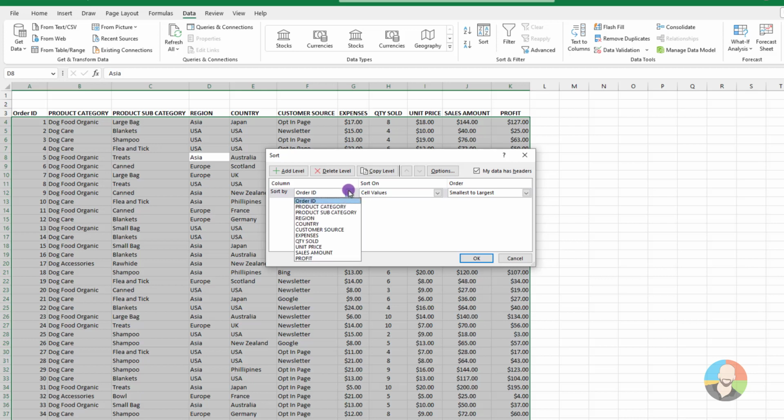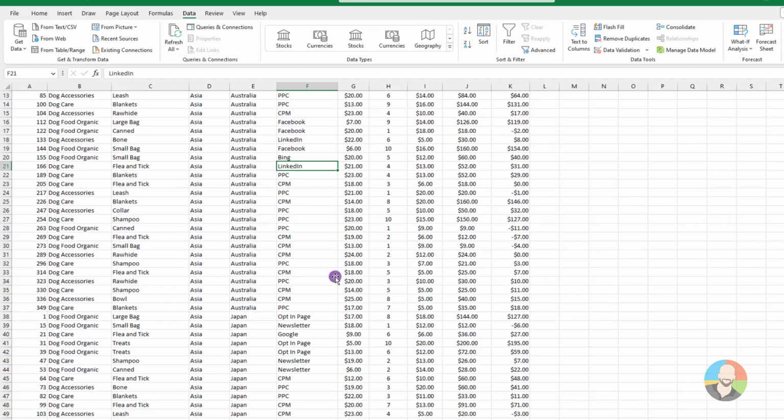If we did not make those column headings bold, where it says sort by, it would read column A, column B, column C, column D. The reason it says that is because Excel could not distinguish the column headings versus the body of the list. Sure, we could click the checkbox where it says my data has header rows, but arguably it's an extra step, so why bother? So getting back on track, we'll choose region, add level, then country, click OK, and there we go.